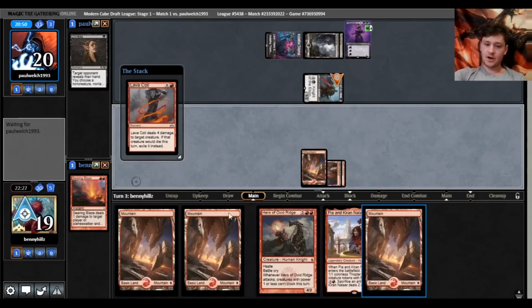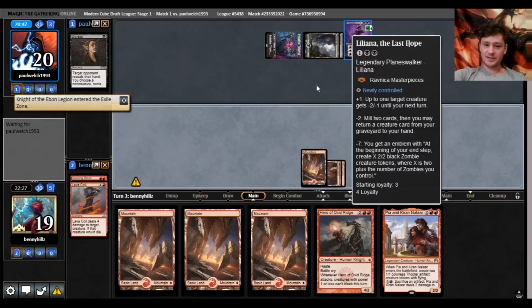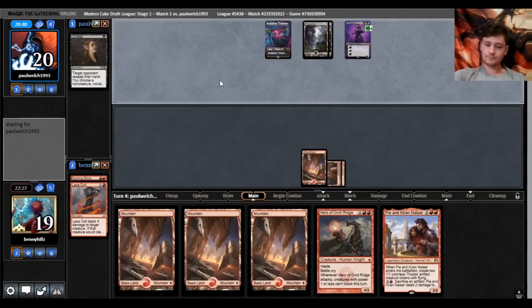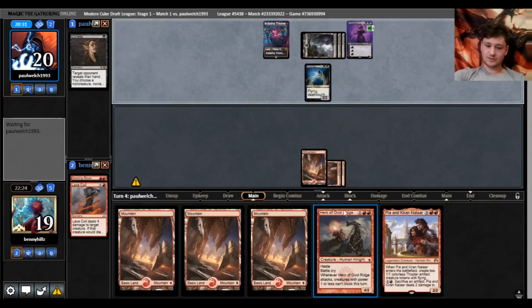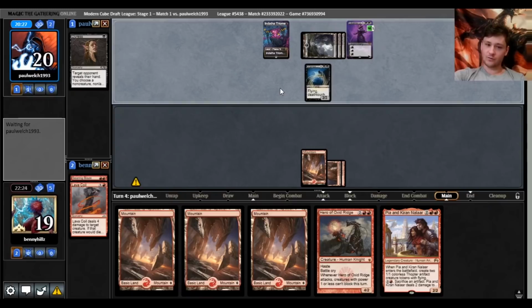Alright, this game has gone pretty much as poorly as it could have so far, so we'll see, but I'm not too optimistic. It is very nice that this exiles, so they can't minus the Lily to get it back. Liliana is very good against Pia and Kiran Nalaar, and just our deck in general. Hero of Oxid Ridge can hit her down to 1. Vampire Nighthawk. Oh, this is a nightmare. Okay, yeah, we're not going to win this game.